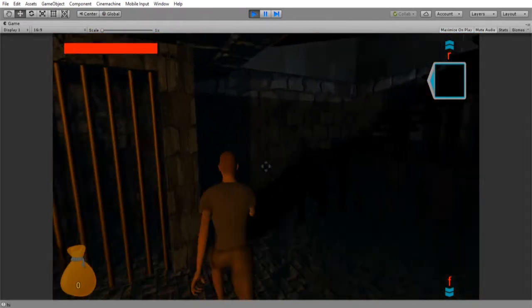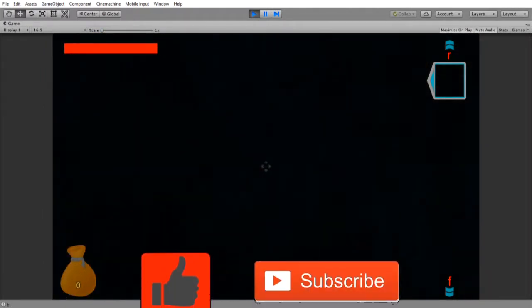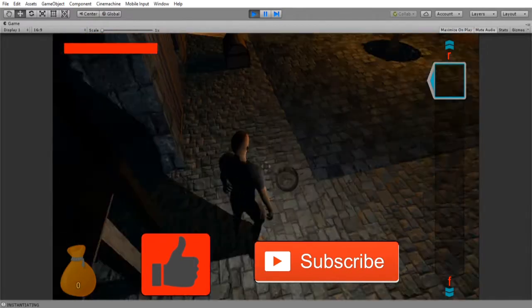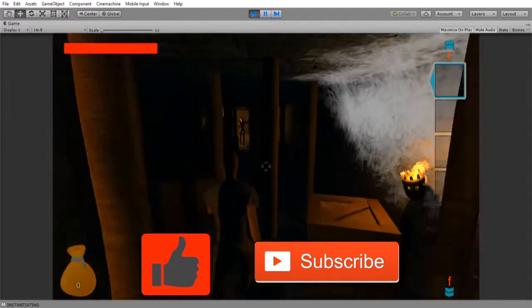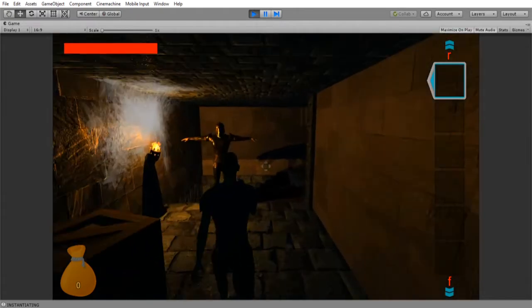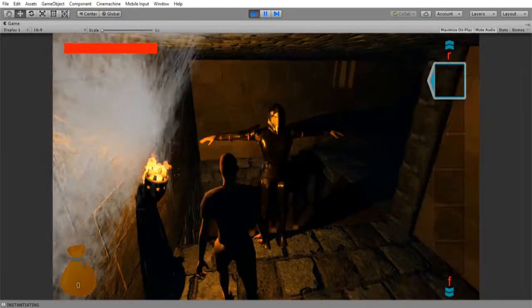Now, in the last episode, I worked on making the spiderweb hallway, and let me get this glowing orb out of the way. I'll pick you up later. But we worked on the spiderweb hallway, and I believe it looks really good. Ooh, and there's a sentinel over there. Now, as you can see, the sentinel doesn't have any animations on, he's still in a T-pose.